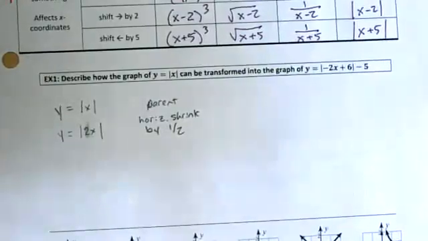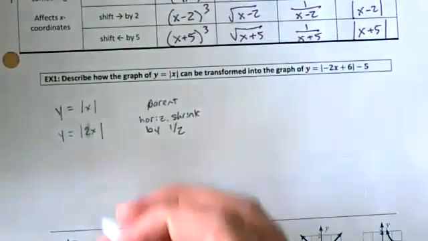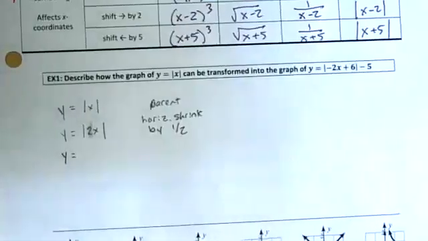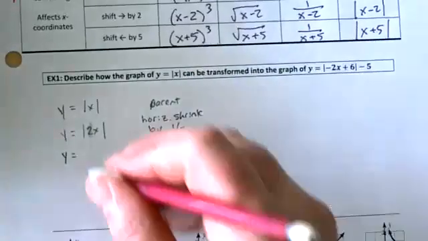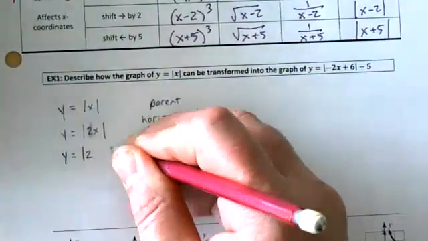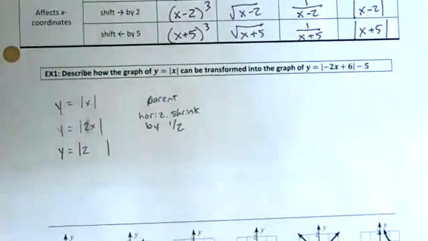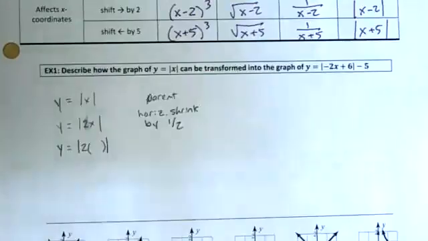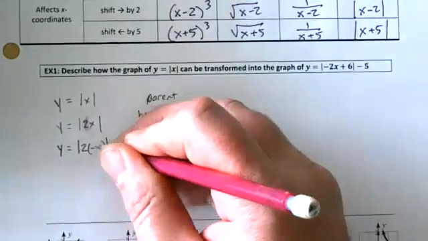You wanna take care of the negative next? Okay. Now, this is happening inside the function. Pay attention here. Don't miss this. Okay, this is where the confusion happens. You are going to remove the x and only the x. When we do something horizontally, we remove the x. We do something to the x, and then we put the x back in where it was. We're going to stick a negative onto that x, and we'll put it back in here.